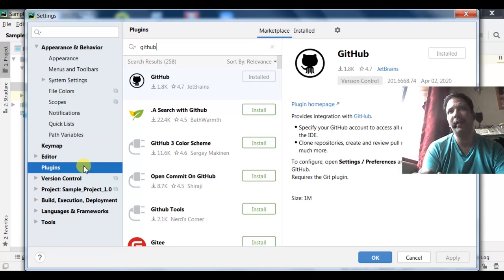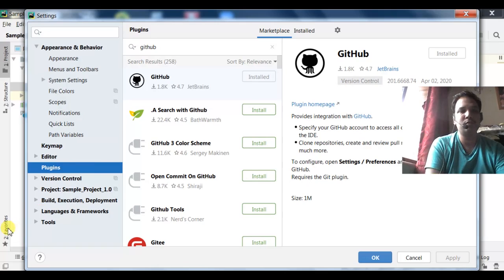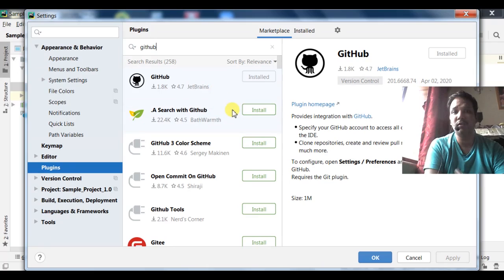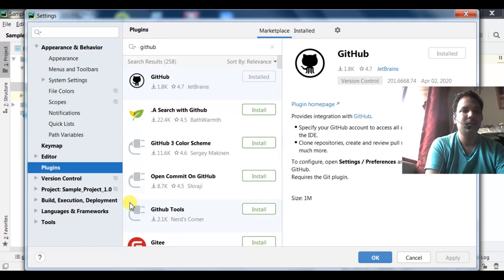I have an account in GitHub, so I have to link that account to this PyCharm so that I can push my files to that GitHub account. If it is not installed, you can install it from here. If you search for GitHub, you will get a button saying install. Click on it, and GitHub will be installed.